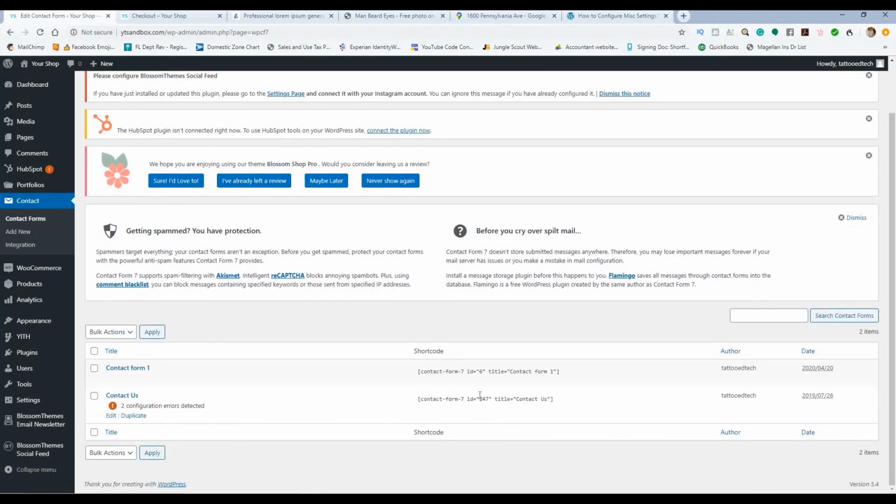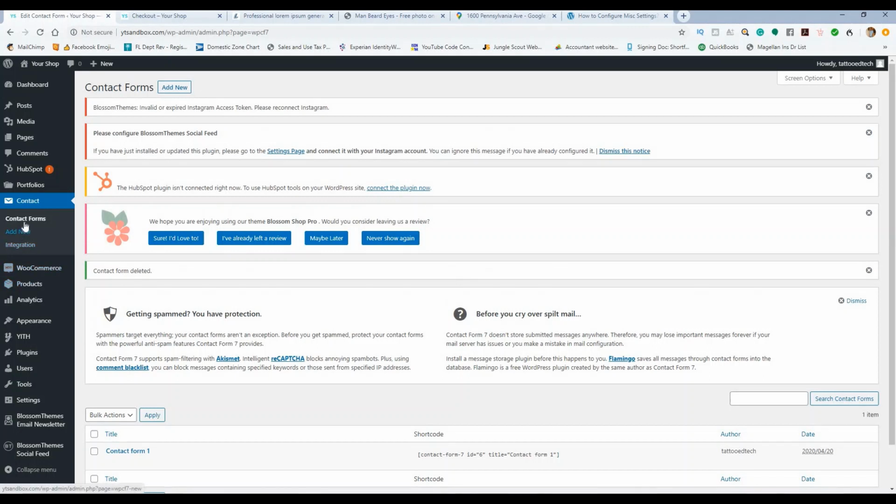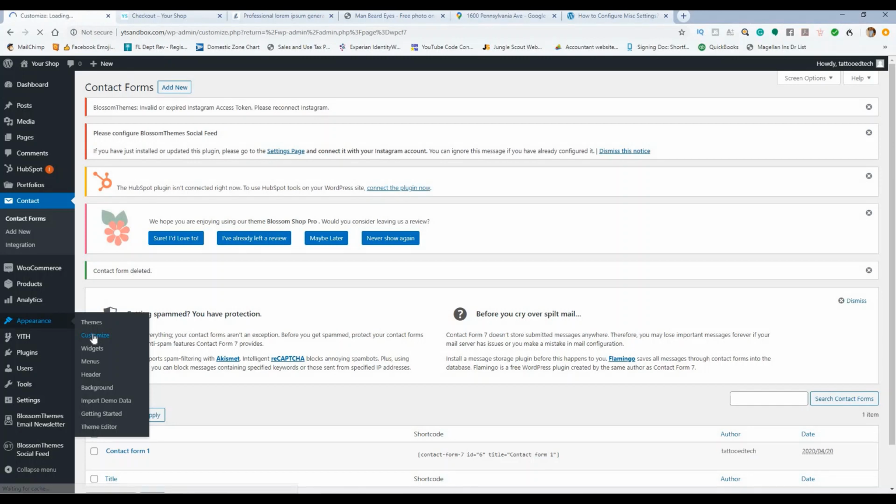And this is the default one that comes with it. So I'm just going to click on this. You can actually just delete this. And that'll probably have deleted it from the form itself as well.